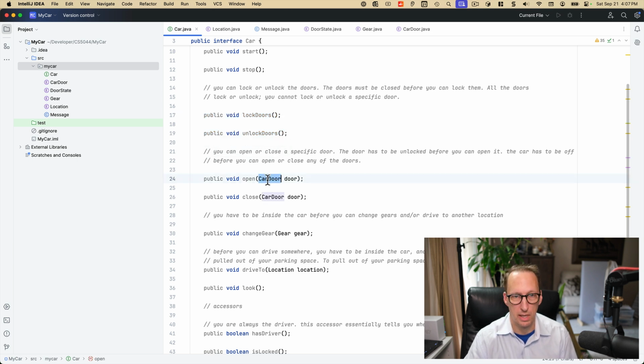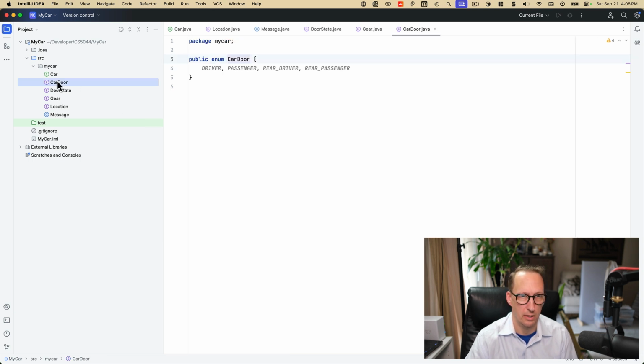All right, so you've got this car door, and that is an enum type. So let's click on that right here. An enum type in Java is just a bunch of constants. It can get more complicated than that, but right now just think of it as a bunch of constants.